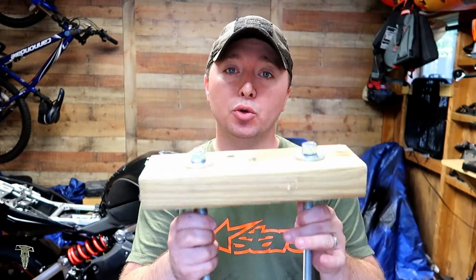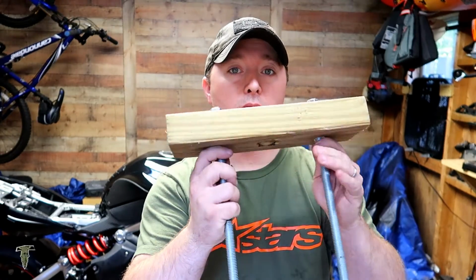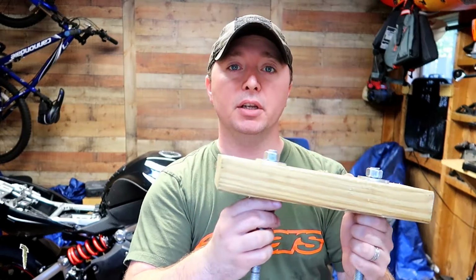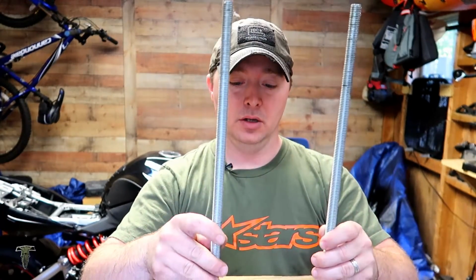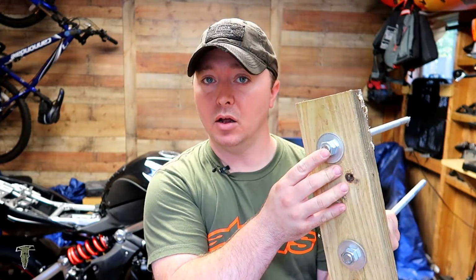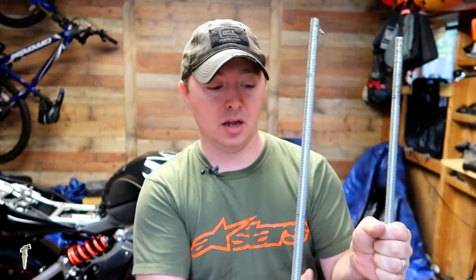Alright, so to disassemble this bad boy, this is what you're going to need. You need a piece of 2x4, okay? About 12 inches long. You're going to need 2 pieces of all thread, threaded rod, whatever you want to call it. You need those to be a couple inches longer than the entire shock assembly. You need a washer on the bottom and a nut. Same thing on the other side.